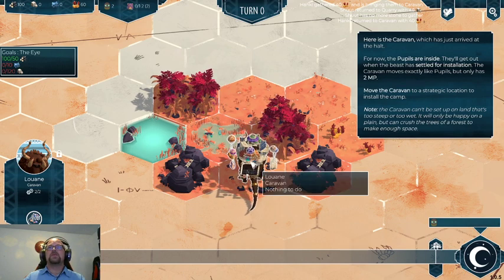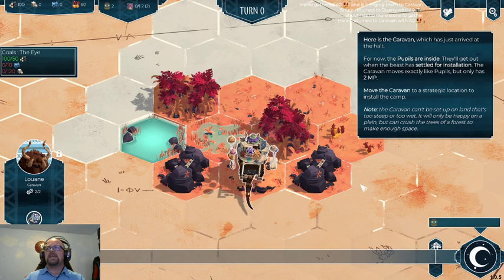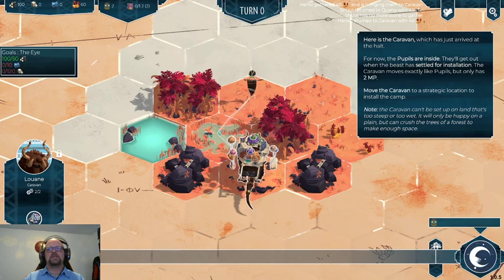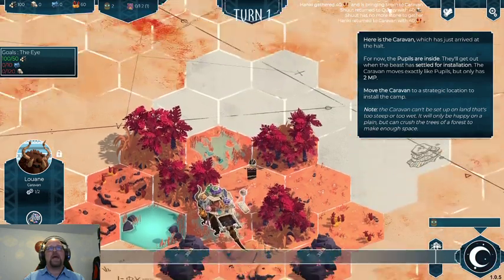Here's the caravan, which has just arrived at the halt. For now, the pupils are inside. Great. They'll get out when the beast has settled for installation. This caravan moves exactly like pupils, but only has 2 movement points. Move the caravan to a strategic location to install the camp. Cannot be set up on land that's too steep or too wet, so basically a plain. But it can crush the trees of a forest to make enough space. I don't think we need to do that. And yeah, I think we can move over here. There's a nice little plain in our way.